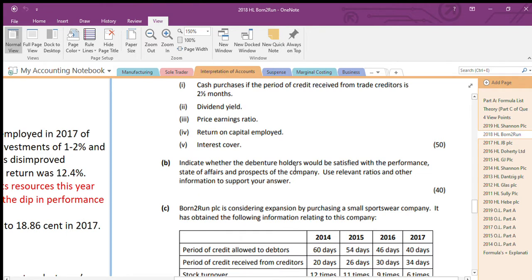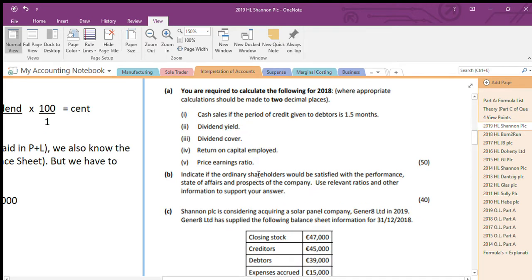This is debenture holders. Debenture holders are people, or companies, who might have invested a loan. So these are all people who have given a loan previously to the business, and you're going to assess how the business is doing, whether their performance is good or not, and then say whether the debenture holders would be happy or not. First one here, ordinary shareholders. If I'm an ordinary shareholder, I'm somebody who invests in the business. Will I be satisfied with how the company is doing? So just overall, I'm going to zoom out here.